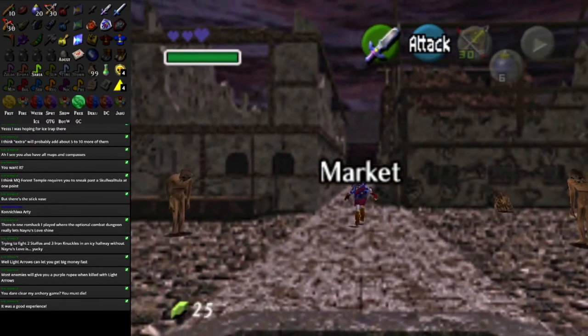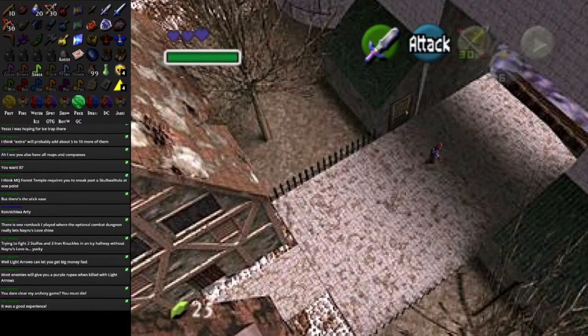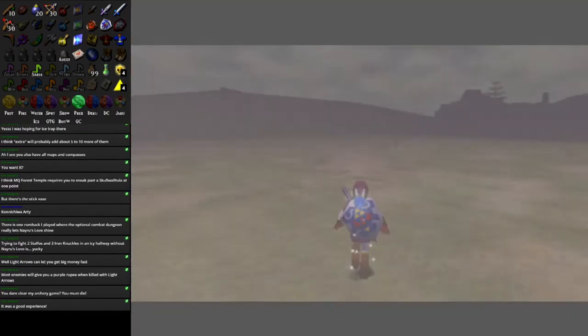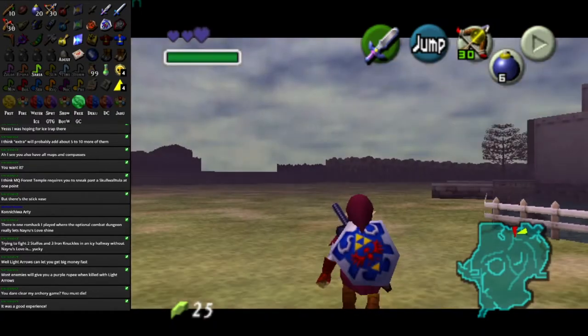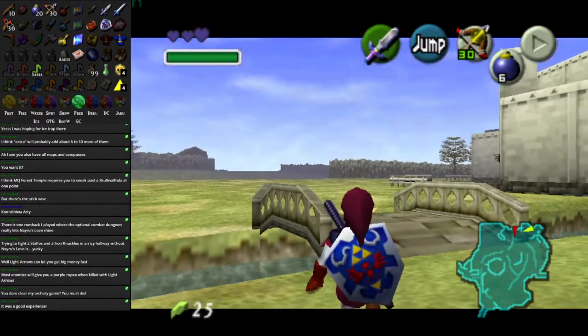What do you mean I can't shoot re-deads in this room? That is very rude. Alright, where to go? There's some stuff in Kakariko we can do.